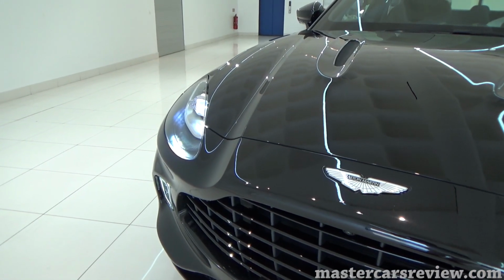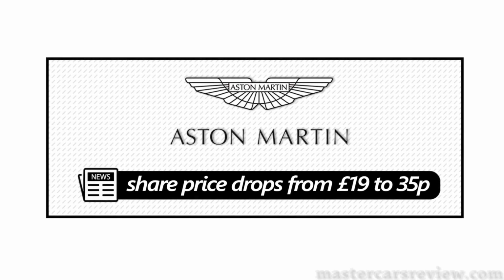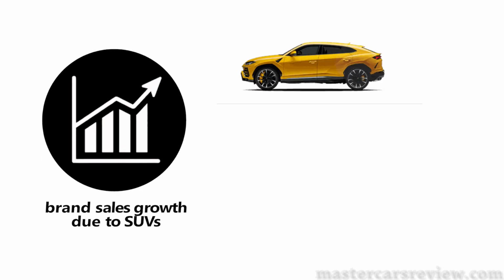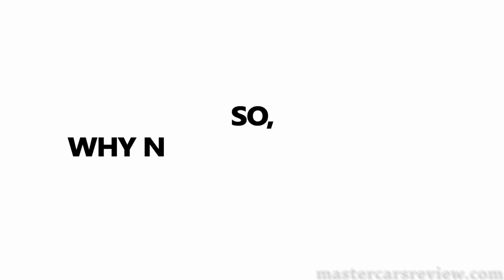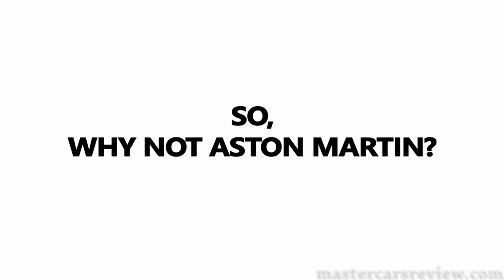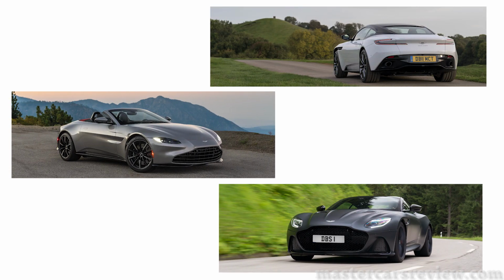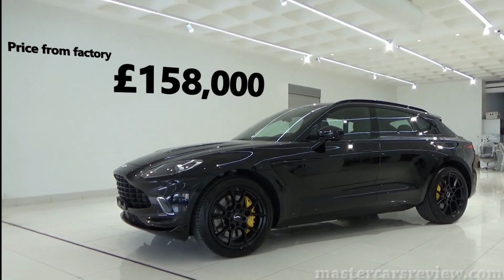Aston Martin is very proud of the release of its first ever SUV, and in some shape or form is anticipating the success and sales of the DBX for it to save Aston's recent downfall. It's to no one's surprise that SUV sales have skyrocketed over the past decade, and the brands that have gone for creating or adding SUVs to their lineup have recorded a large increase in their profit. So why not Aston? And really, it's a question that can be raised to a brand that's more focused on luxury GTs rather than benchmark speeds and figures. To a certain extent at least. Starting price straight from factory is £158,000, but the US got a price cut recently with the arrival of Aston's new CEO.